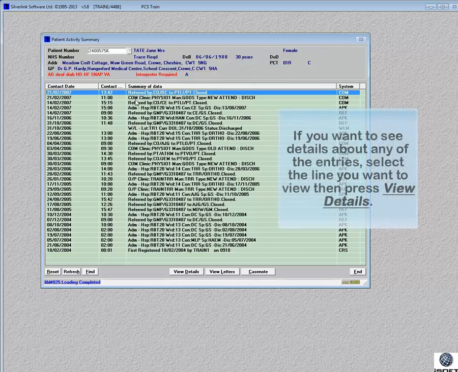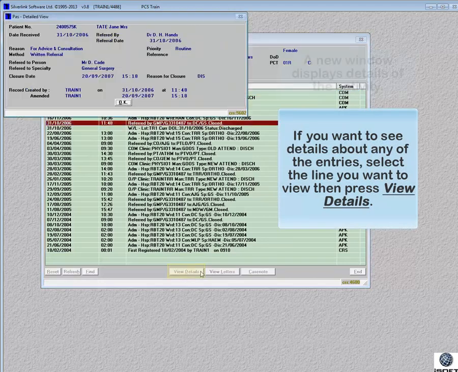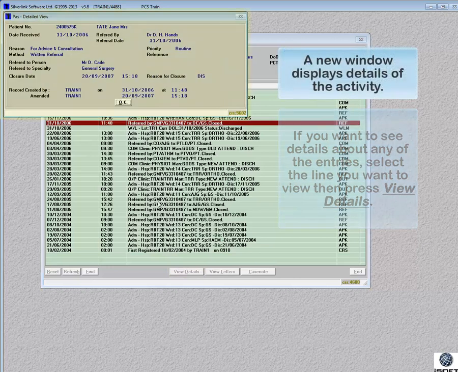If you want to see details about any of the entries, select the line you want to view, then press View Details. A new window displays details of the activity.